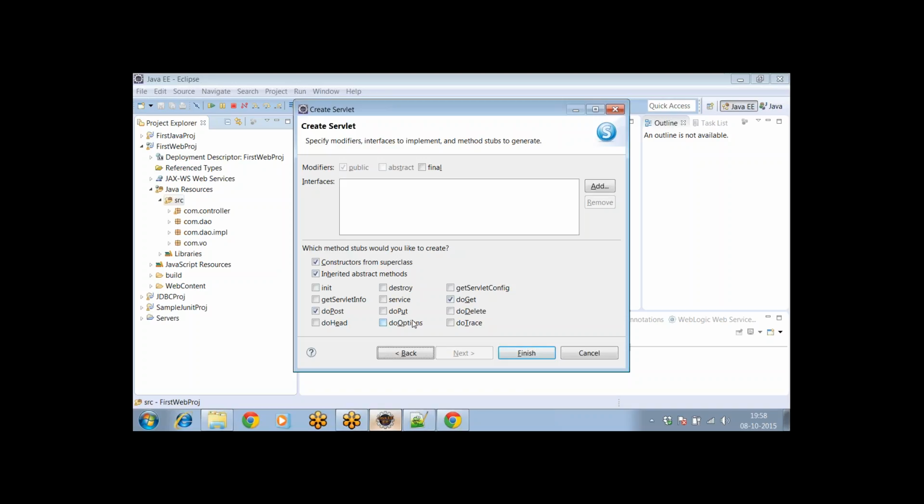As of now, I want to add only the doGet method here. I'll uncheck doPost also, just to make sure that only doGet is checked. Got it? Now you can click on finish.